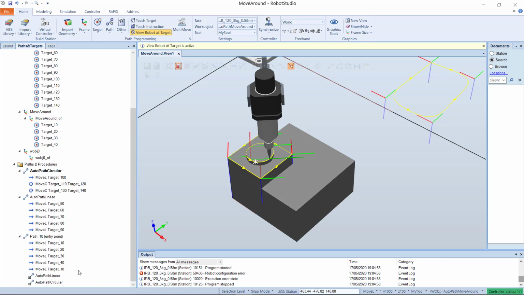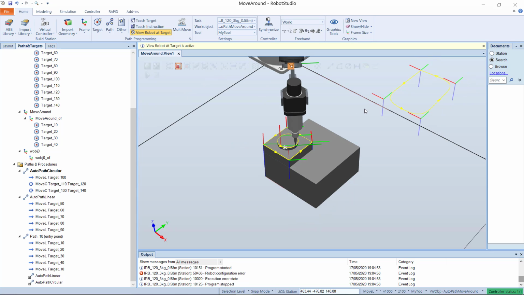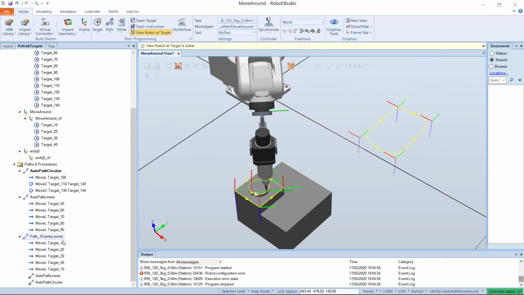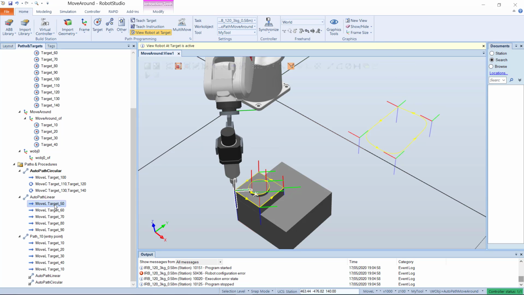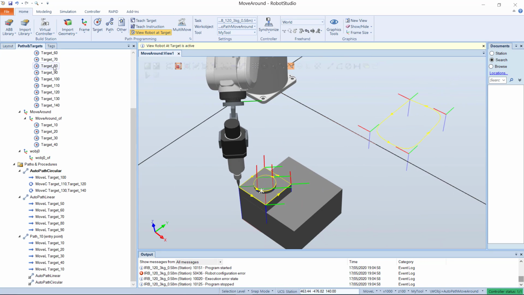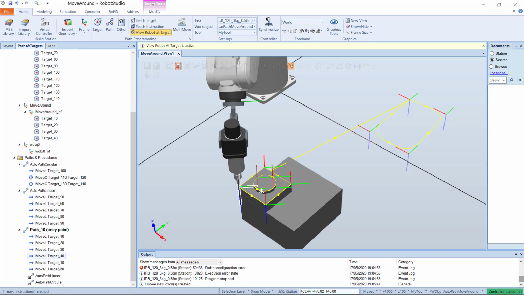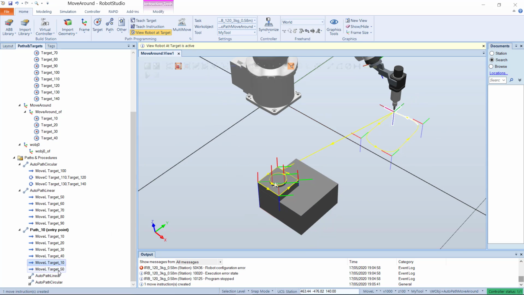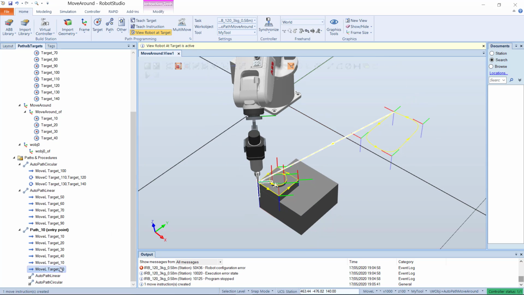To ensure the tool travels to the box region from the first path, we add a move instruction between the end of the first path and the beginning of the second path. Now, the beginning of the second path is set at the target 50, so we simply drag target 50 to the first path. Since the orientation of the target is changing between the 2 targets, we cannot use a move out instruction, since this keeps the orientation the same.